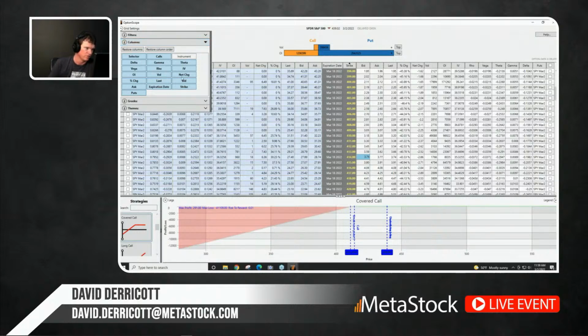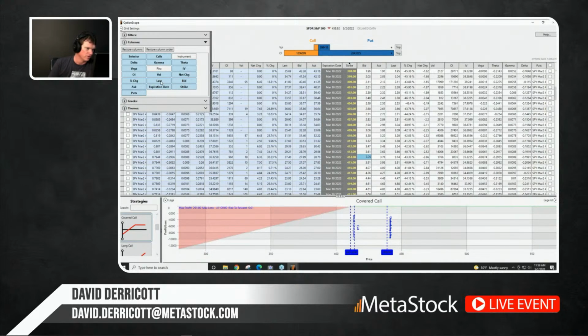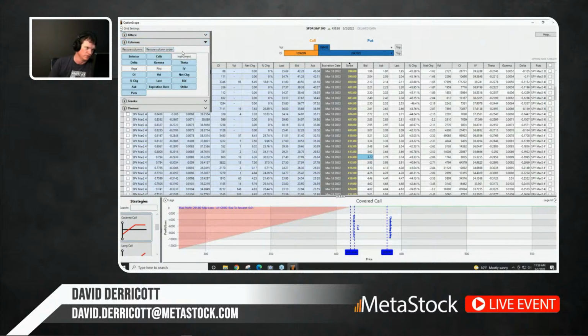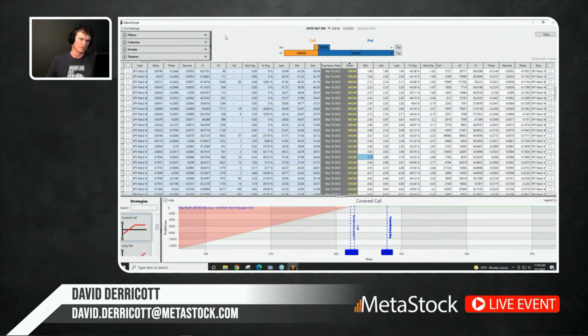Maybe you don't care about the row, or the last price or percent change, or Vega. You can take all that off, and if you've done that, you can just come back here and restore columns. So that part is really nice as well. And also at the top here, inside of option scope now, it shows the call and put ratios, top calls and top puts, volume, and everything like that. Our options traders, especially when you're doing real time, are really liking this inside the new version of MetaStock 18, especially the option strategies.